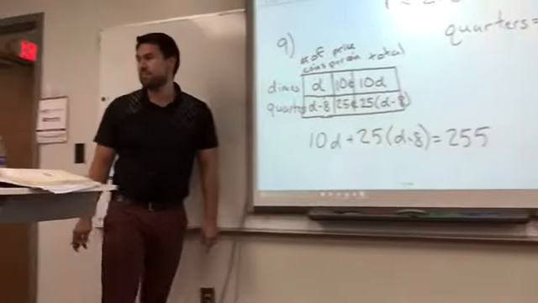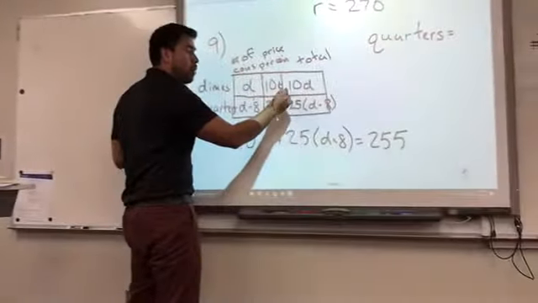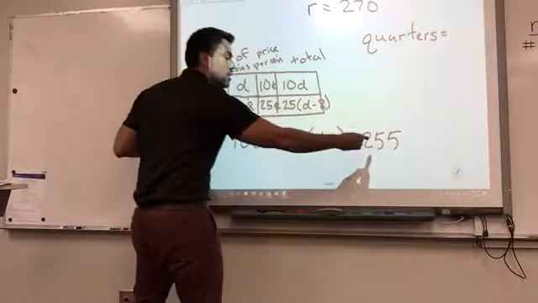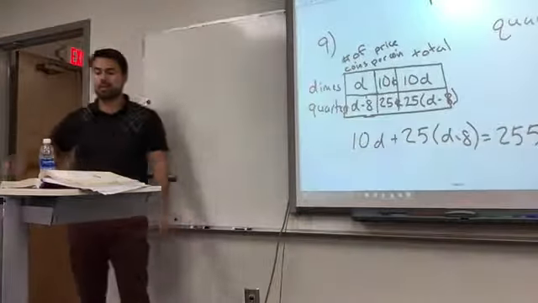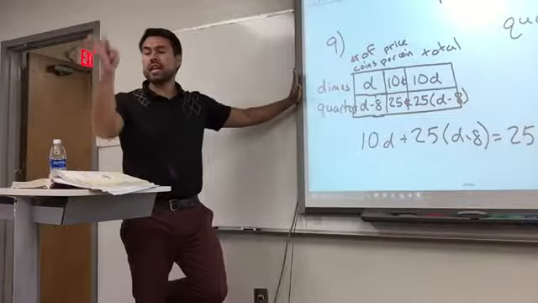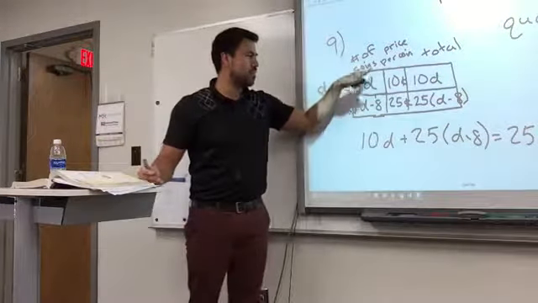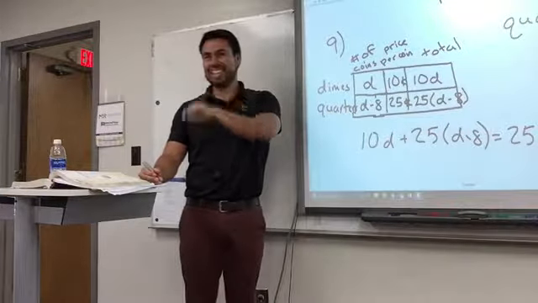How many cents? You could have also done this problem with 0.1D plus 0.25 times D minus 8, and then you could have done the point. But then you're dealing with decimals, so I'm glad we brought this up. Just use cents on all dollars and cents problems with coins. Make them cents problems, C-E-N-T-S.